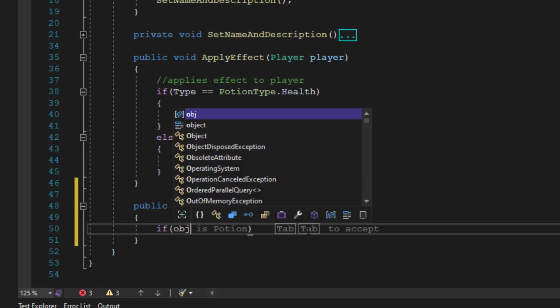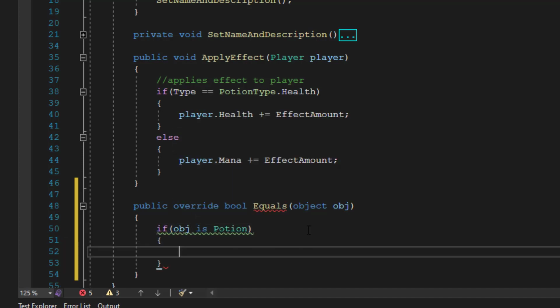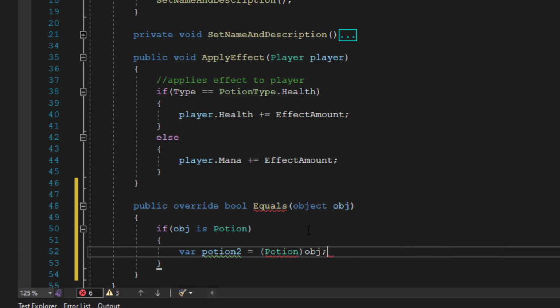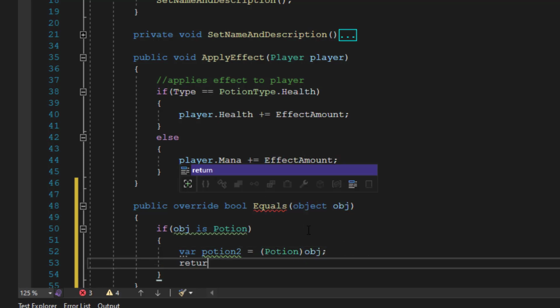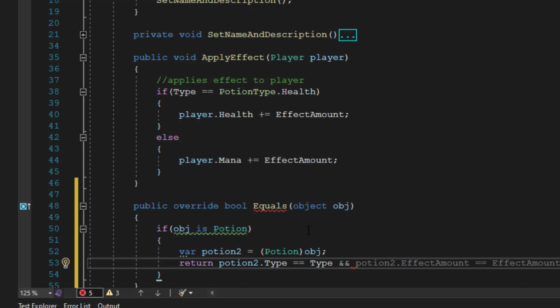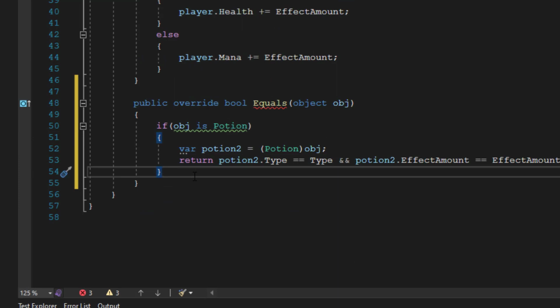While you could use the old casting method of putting the type in parentheses before the value and letting it cast, when working with objects, it's better to use a safer casting method via the is and as keywords. The is keyword performs a cast and returns true if the object is the specified type, so we can check if the object is a Potion type object. If it is, then we can cast the object to a Potion type without worry.